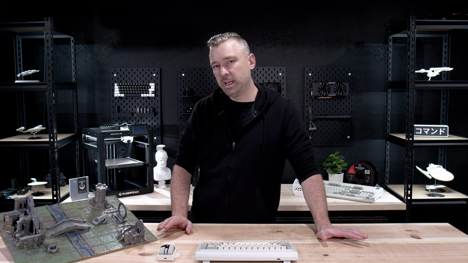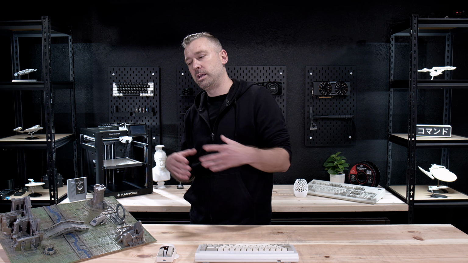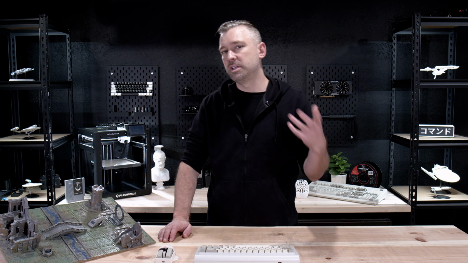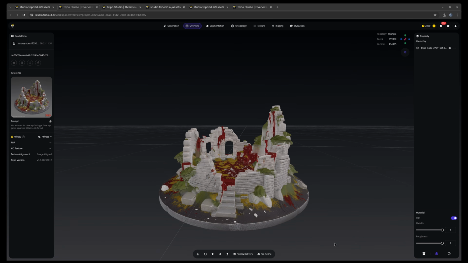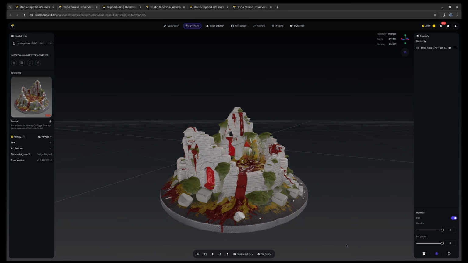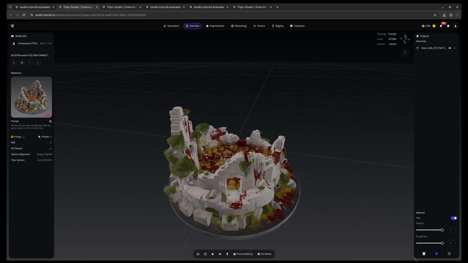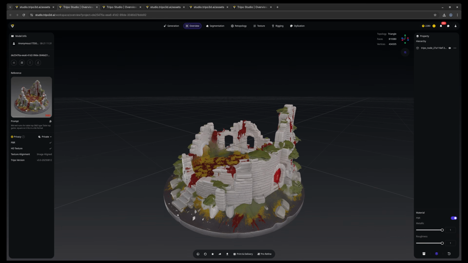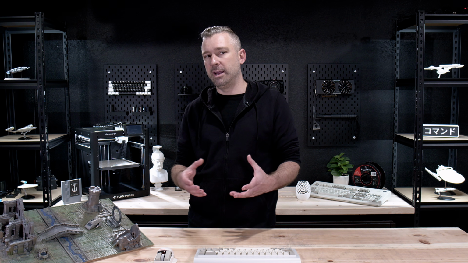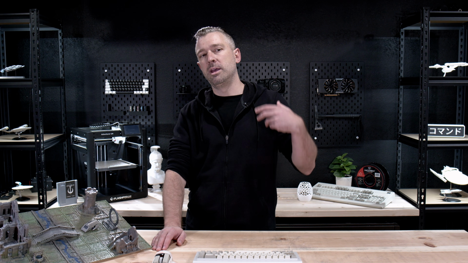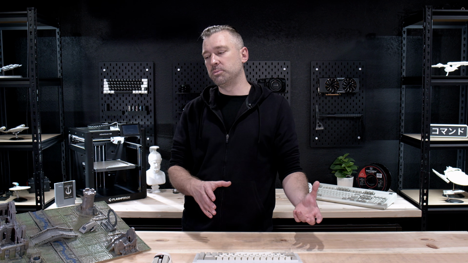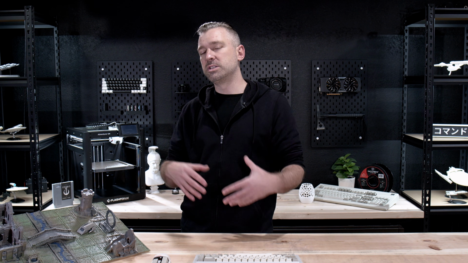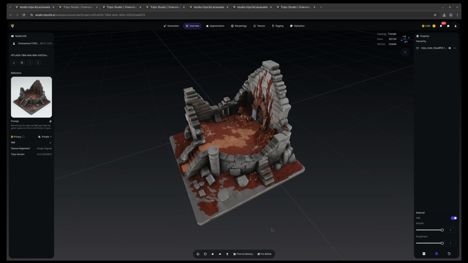The first thing we're going to need is a few buildings that we can go ahead and throw onto our terrain. So that's going to be the next thing that we go ahead and generate. The first building we get looks really good, but it's not exactly what I'm going for. I'm looking for that more squared type terrain, and this rounded look just isn't really working. So we'll go ahead and generate again and see if we can get something a little bit more square so it fits the style of what we're going for.